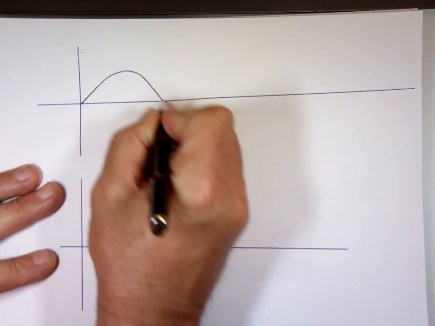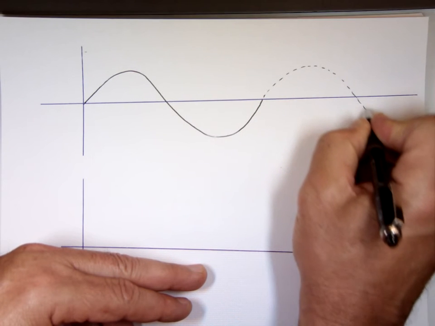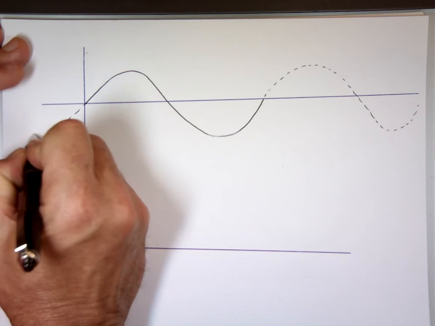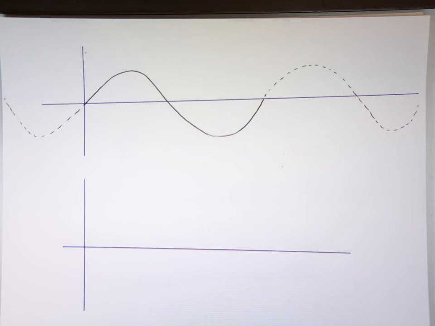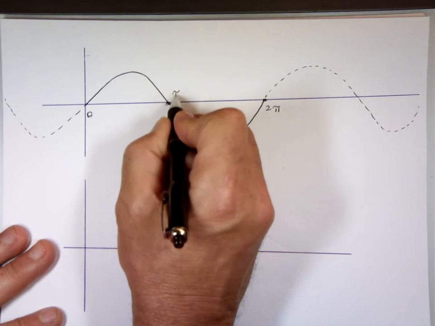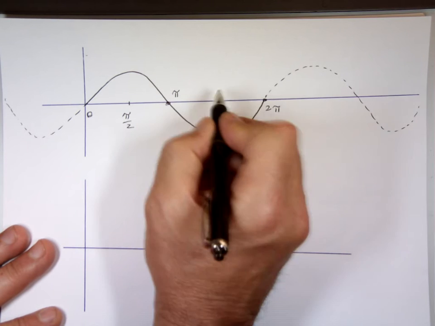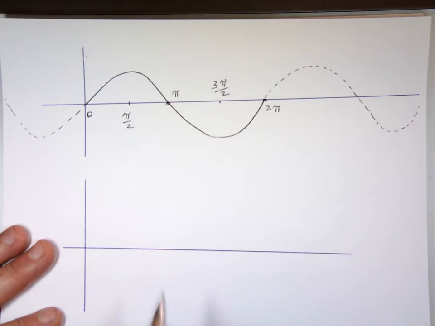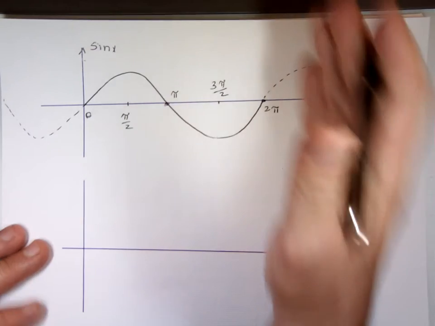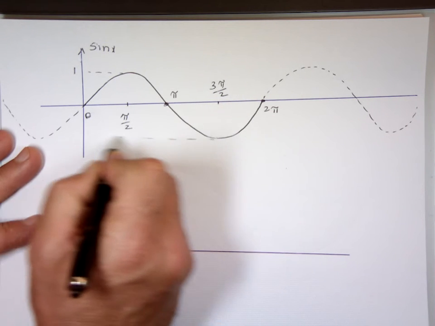If you look at sine x, it looks like this. And it doesn't stop, it repeats itself. If you continue taking angles you'll see it keeps going, and if you took negative values it will continue to go. So it never stops. This is one full cycle. This is the zero again. Remember, this is the zero, this is the 2 pi. This is the pi. And what's this number? Pi over 2, very good. And what's this number? 3 pi over 2, very good. That's the basic sine of x. So when I say graph sine of x, just give me one full cycle of that. How high does it go? 1. Down here what? Negative 1. It's between these numbers.